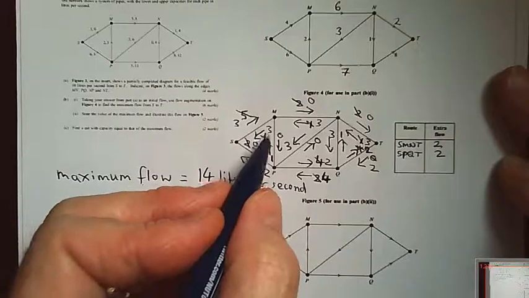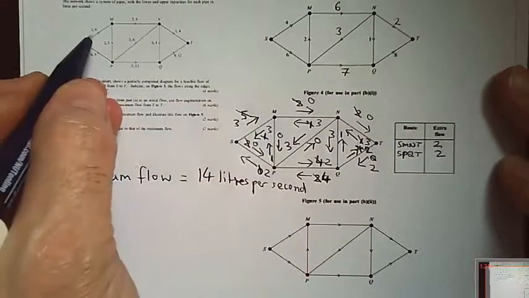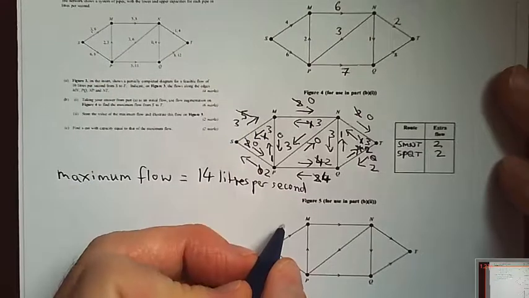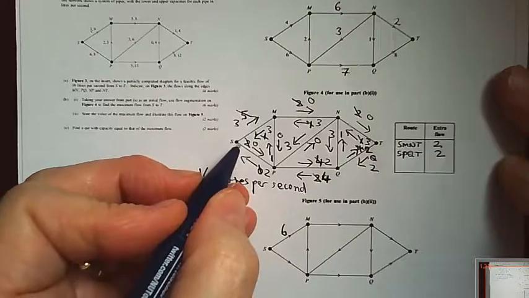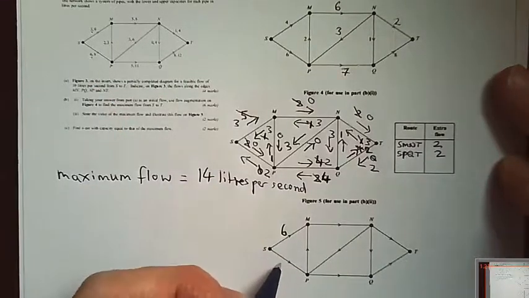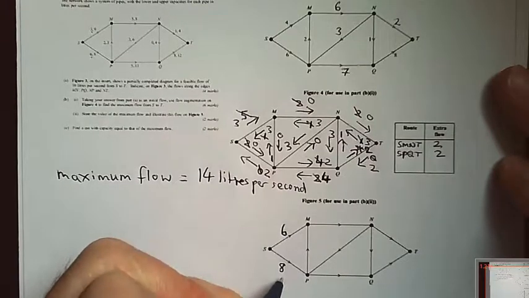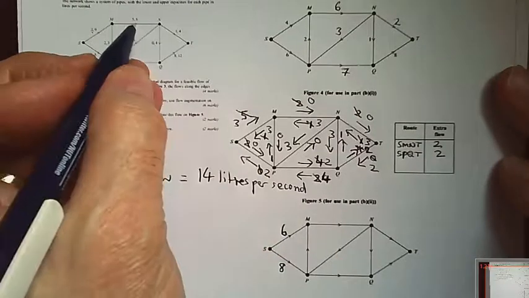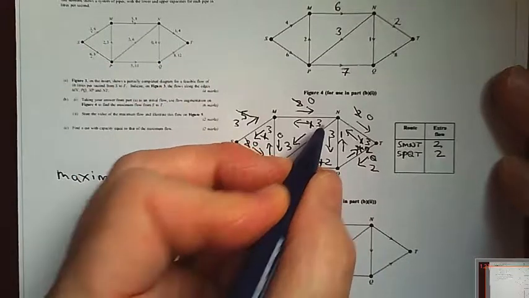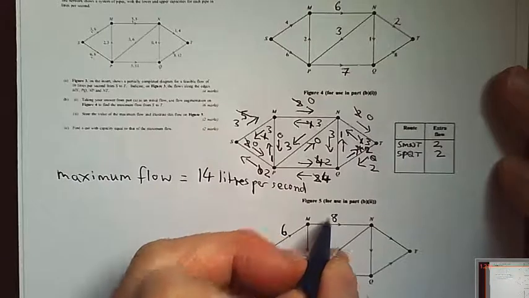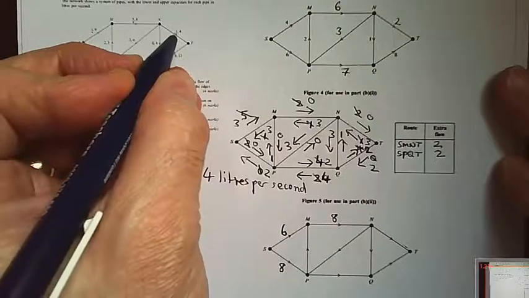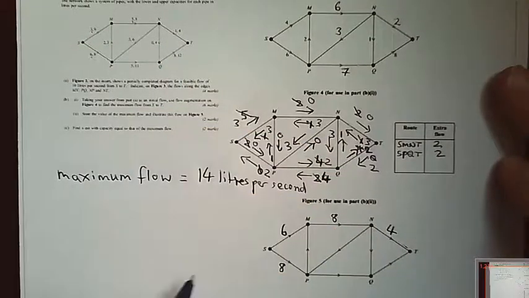So we've got a backflow here of 3 plus the minimum of 3. We add the backflows to the minimums, so we have 6 there. Here we have a backflow of 2 and a minimum of 6, so that gives us 8. So there's our 14. Here we have a minimum of 5 and a backflow of 3, so that's 8. Here, minimum of 1, backflow of 3, so that's 4.